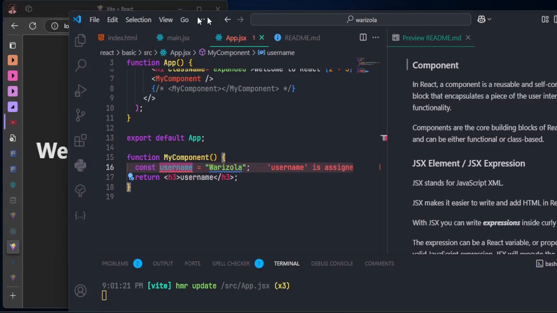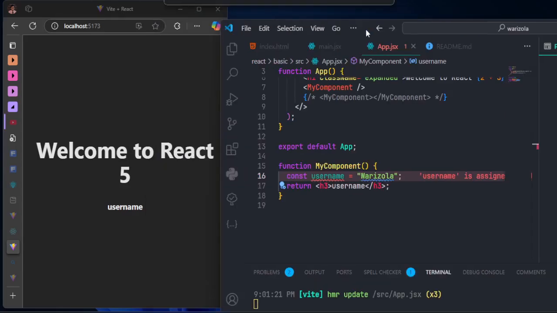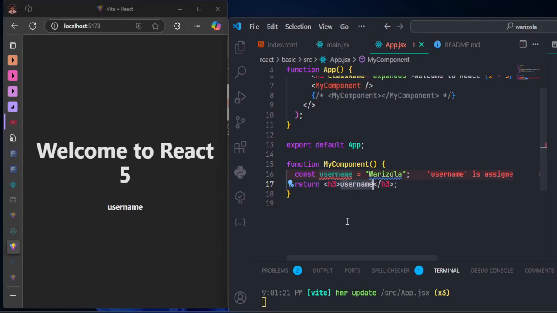And that's where expression comes in. A JSX expression allows you to embed JavaScript code inside your JSX element. In order for you to put it there, you are going to be using these curly braces. This is what we call a JSX expression. So anytime you are inside your HTML, which is the JSX element, in order for whatever you type to be interpreted as JavaScript code, you need to put it inside these curly braces. And whatever you put inside the curly braces needs to return a value. That's why it is an expression.